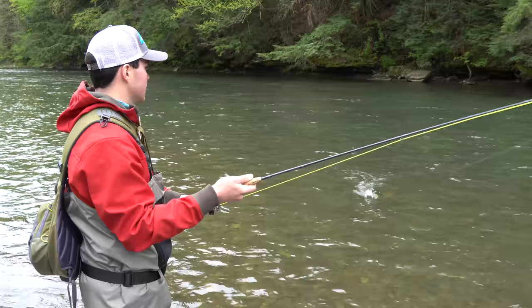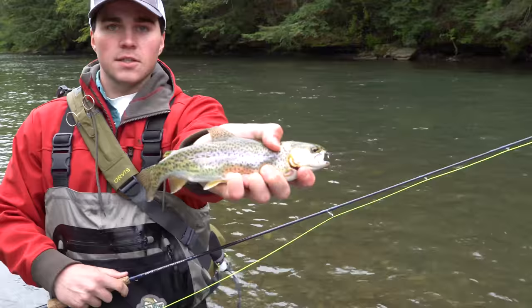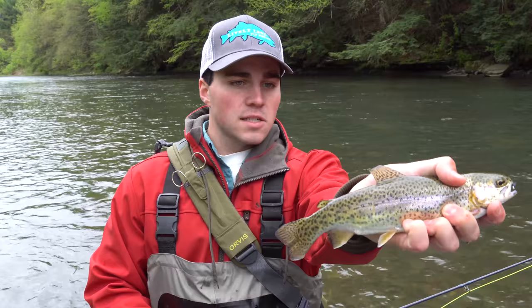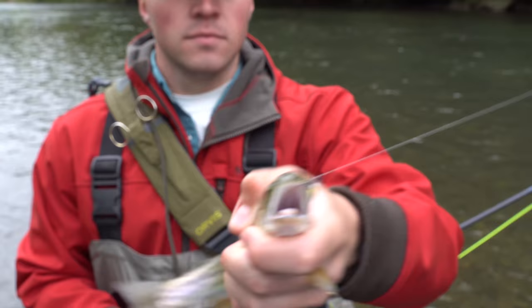We tried a Griffith's Gnat for Jeremy — that didn't work. I tried a blue-winged olive, and the first cast I put in front of this fish, he nailed it. Pretty average-sized rainbow on the blue-winged olive. We'll get him back and see if we can't get some of these other ones over here that are feeding. Can you see the blue-winged olive there? Pretty small one — not sure exactly what size it is — but there's more fish feeding as we're speaking. Good action. Fish jumping.